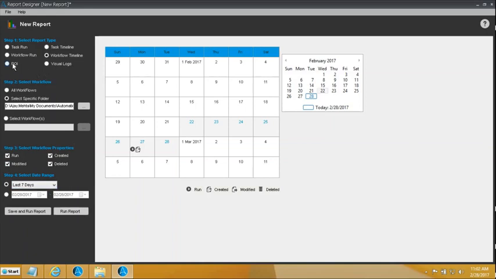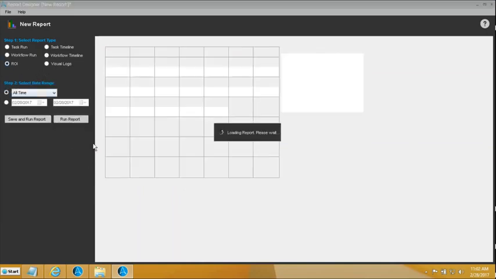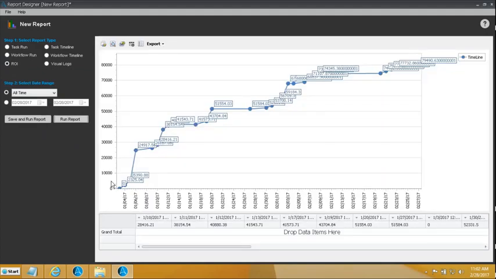Last but not the least, you can also look at your returns on investment. So obviously you would like to know what has been the return on investment on the procurement of the software. So this gives you a step-by-step date-wise view of the returns which we have garnered with respect to the usage of our software over the time period that we have been working with it. So that's the report at hand which we are seeing on top of our screens. So I can go and probably close this.